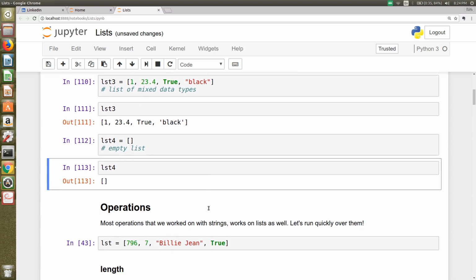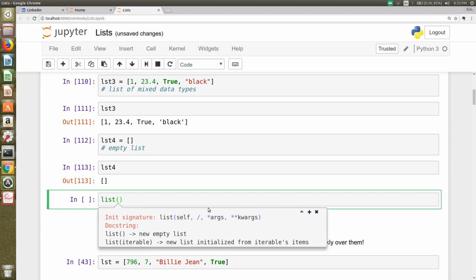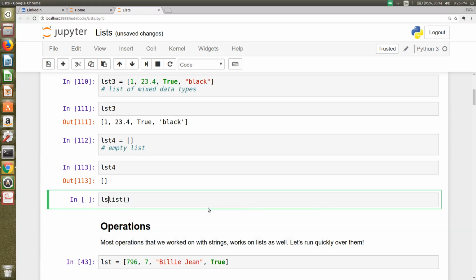The other way of creating an empty list is using the list keyword. Like we saw, int corresponds to an integer and float corresponds to a float type. These are the keywords associated with those data types. For string it's str, and for list it's just list. You just call this. We will see the intuition behind creating an empty list through this method once we see classes and objects, but I just want to tell you right away as well. So this again creates an empty list.